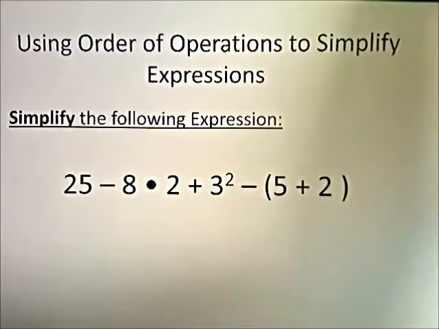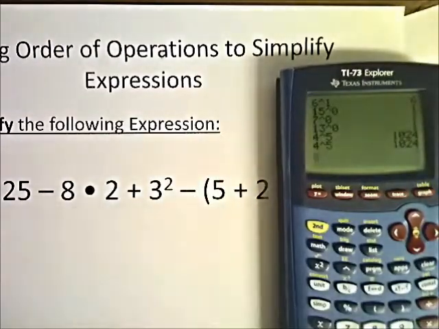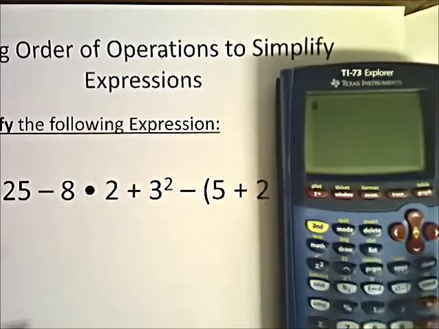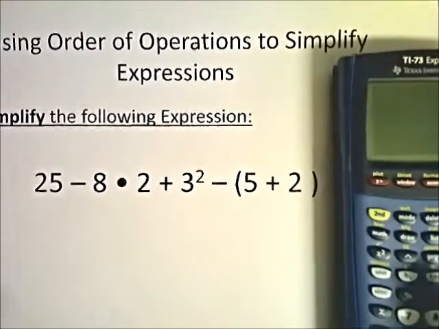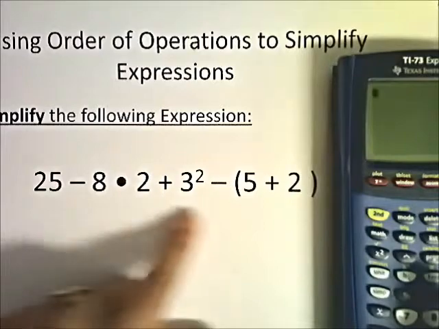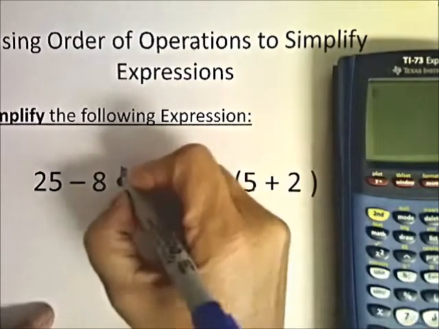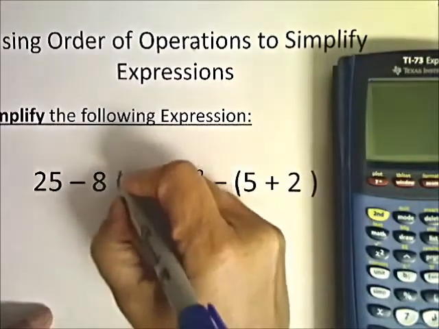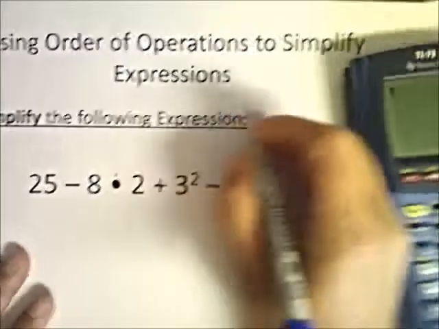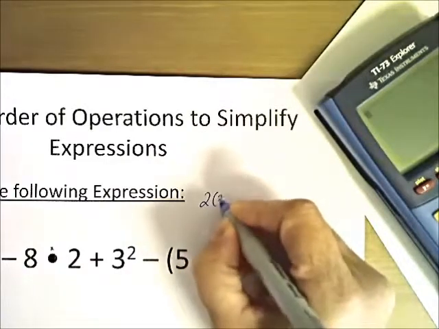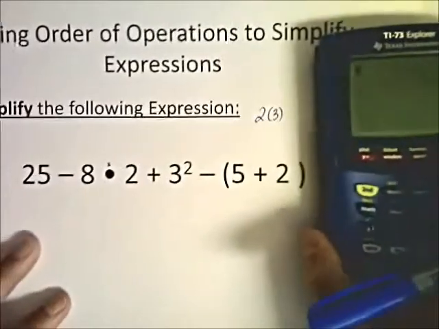So let me put this in the calculator, and this is where your calculator is going to come in handy. I'm going to clear it out there. When we put this in here, it's very important to put it in exactly like it's written. One thing I noticed that I did before is I used an X for times, okay? But you can also use a raised dot. That also means multiply. Or even, like up here, if I put 2 and then a 3 in parentheses, that means 2 groups of 3 or 2 times 3. So I needed to go back and let you know that.